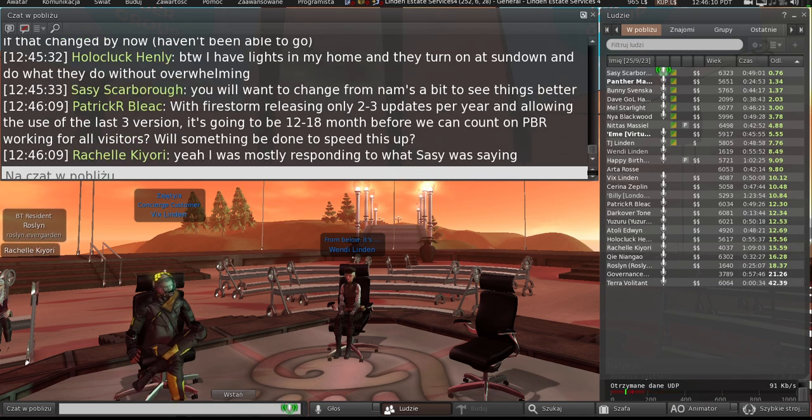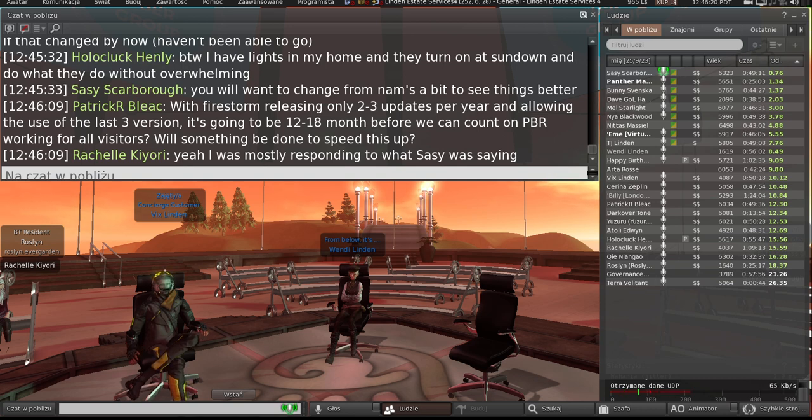Right. Also, what things look like in PBR if you're not in the correct viewer is so different. So when this goes live, if people refuse to update, they're just going to see a whole lot of flat, nothing textures on things. And then you turn on the viewer and suddenly Dave P is a potato.